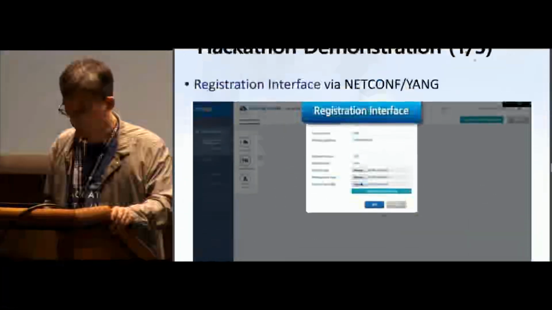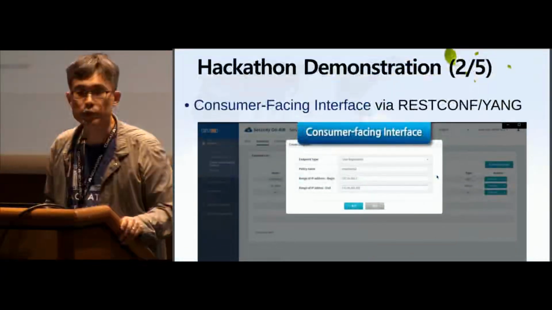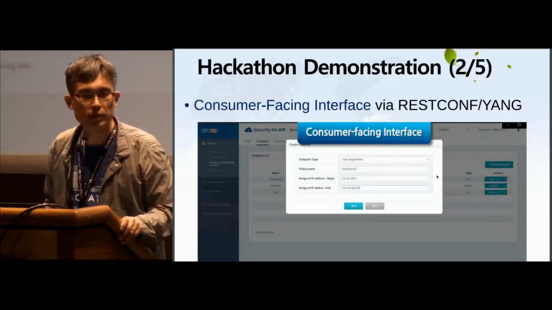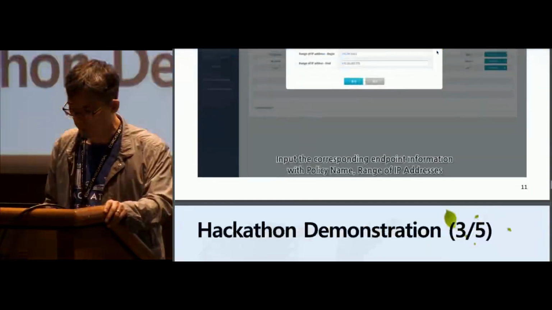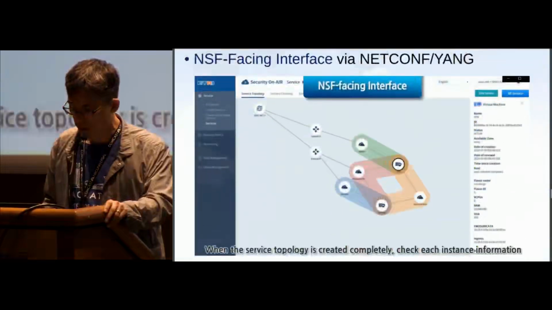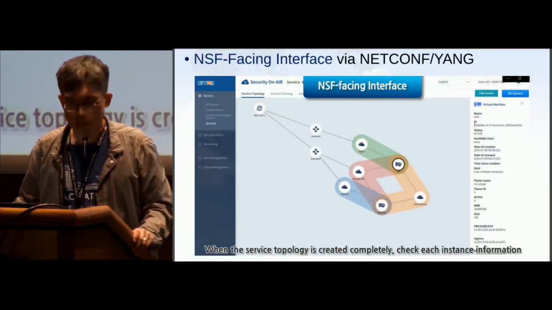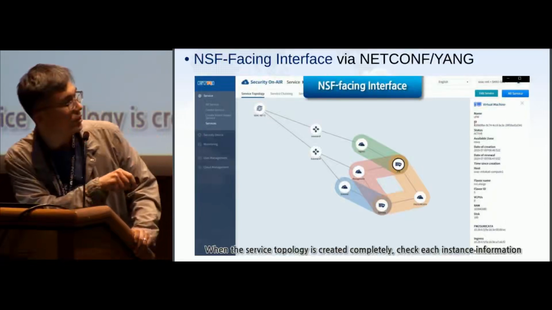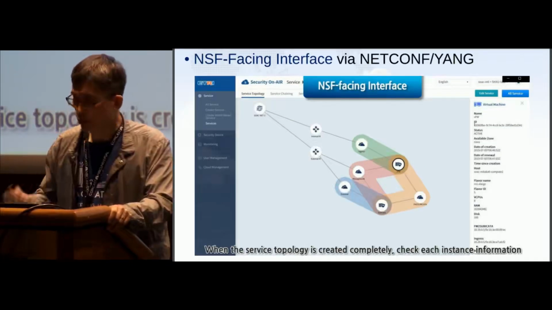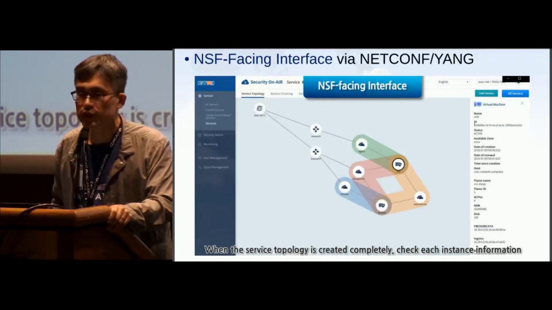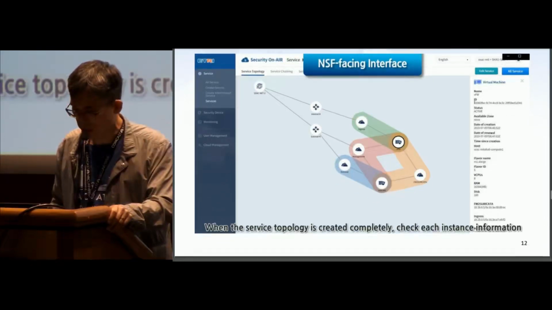So we register the NSF features, and the consumer interface is used to deliver the security policy from a high level point of view, and then the security controller translates the high level policy into low level policy. What you see is what you get. We provide a user interface to easily configure network security functions using this dashboard.